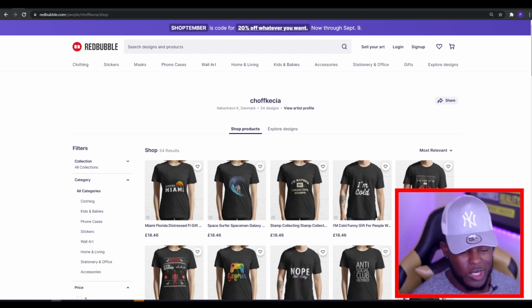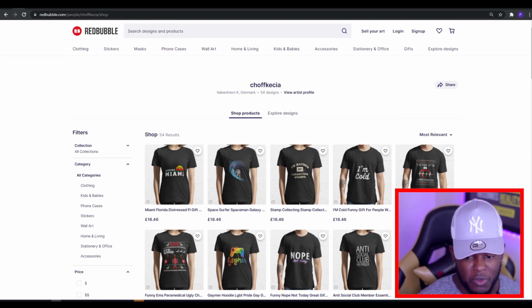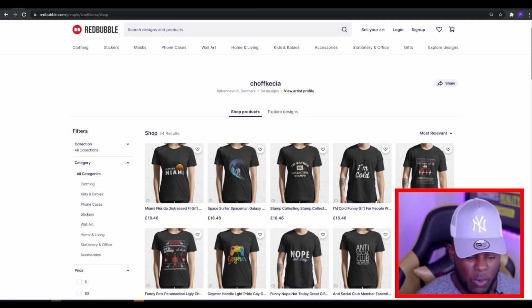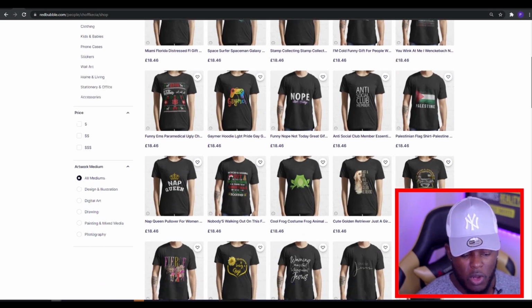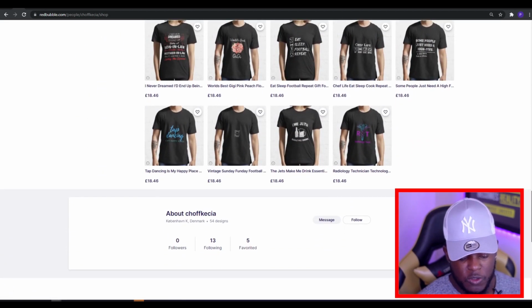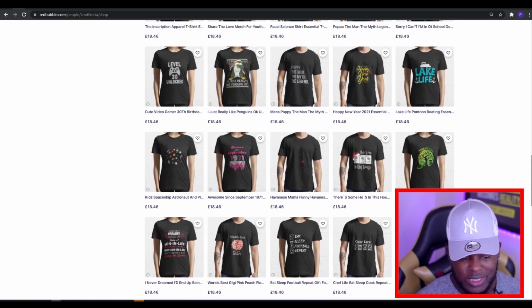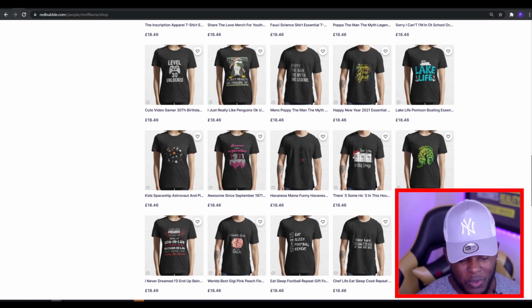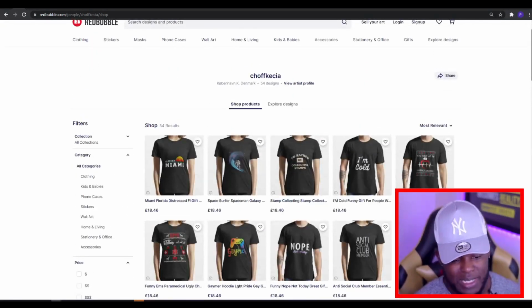I mean, it could be worse, but nevertheless, straight off the bat we can see this person does not have a banner or a logo. They currently have 54 designs, so they are obviously putting work into the shop, looking to grow it. As I go through the shop, obviously all I can see is t-shirts. I'm not seeing any other products, and I'm going to speak about what I think may be causing this. They've also got 5 favorites, so people are somewhat starting to find their shop, but I feel like this is a shop that has a lot more potential than what is actually happening here.